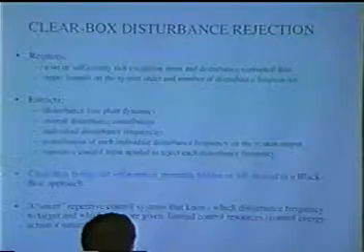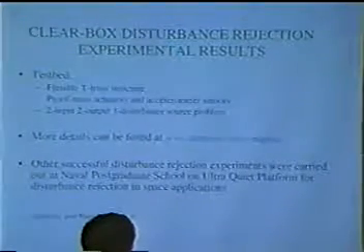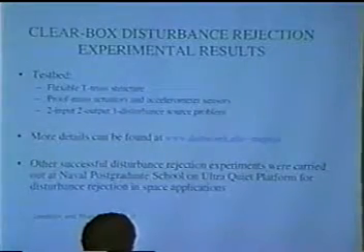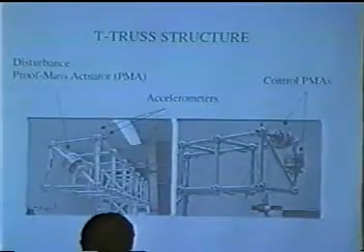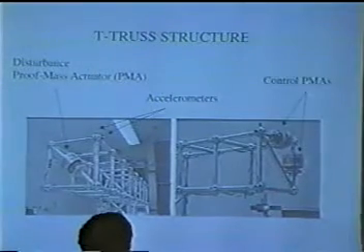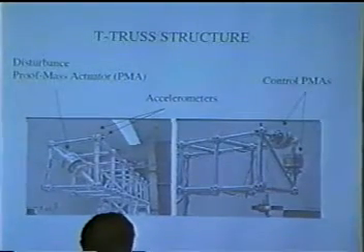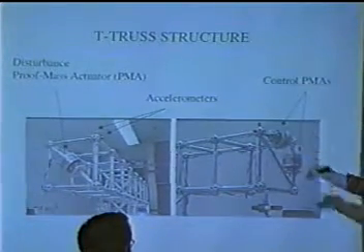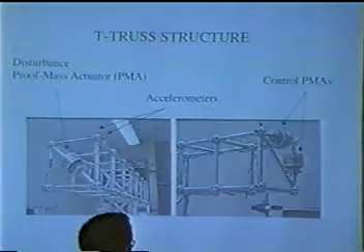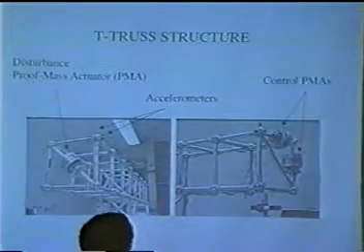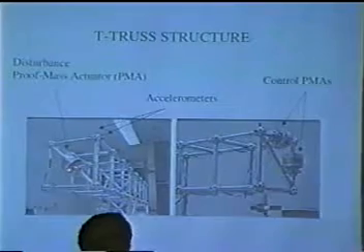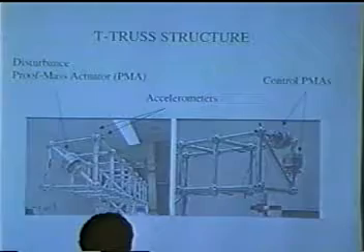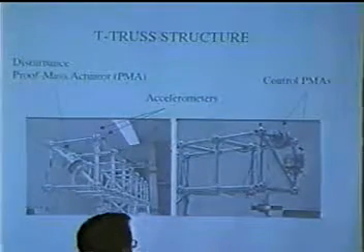Okay, so I'm going to give you an example of a truss structure in my lab. It has these actuators, which are proof mass actuators. Basically, it's a moving mass that you can control. This structure has 3 actuators. One is on this end, pretending to be the disturbance. So you can input anything you like to it and say that's my disturbance source.